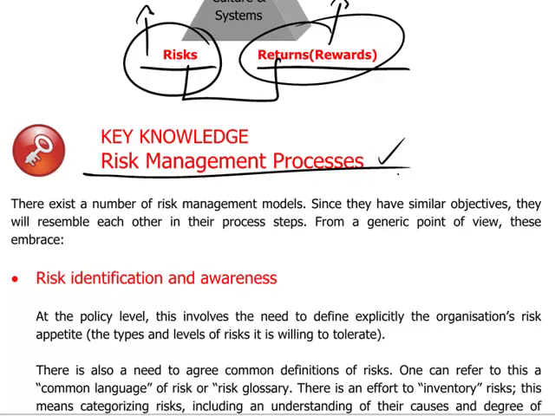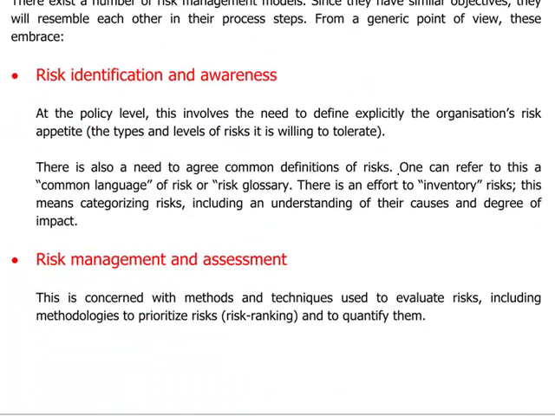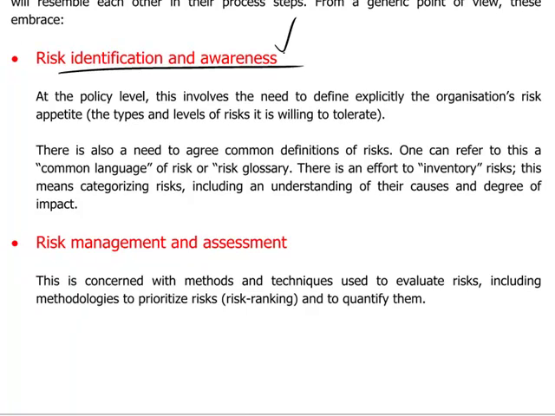These include the following: risk identification and awareness. So identifying the risks is sort of an intellectual exercise that one goes through, but throughout the daily business operations of a company, everybody should be aware of the risks and should be seeking to minimize them. Of course, having identified risks, it's up to risk management to actually assess these risks.